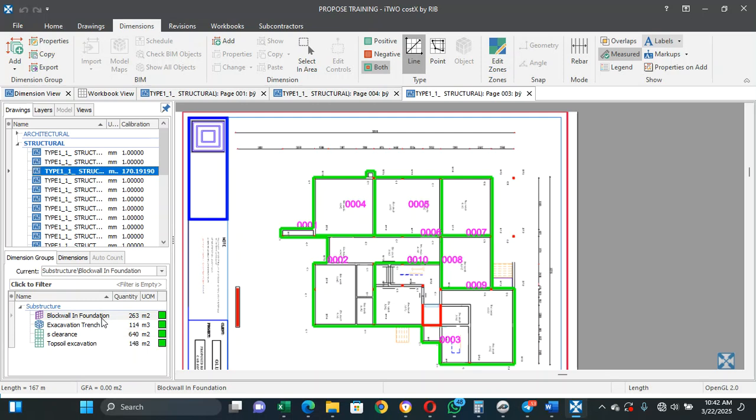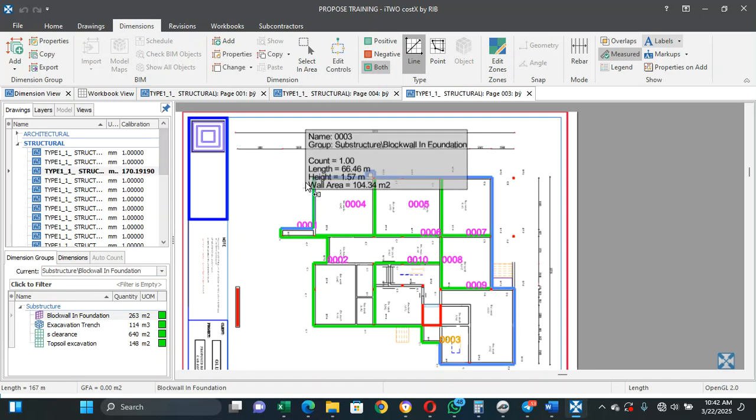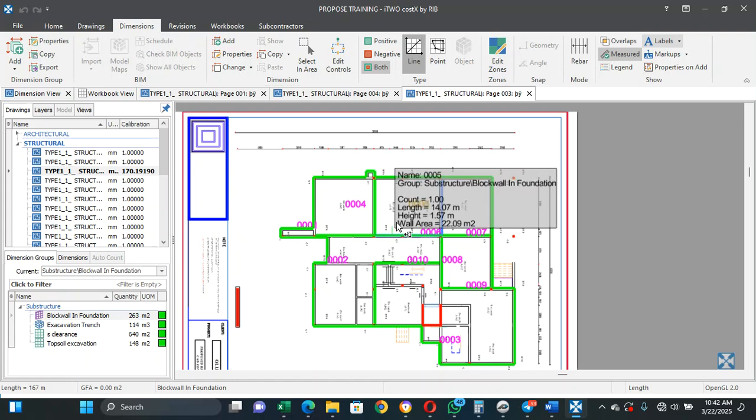With this, I just want you to digest this first, then in our next video we'll look at backfilling and disposal in the trench excavation. So with this I'll be ending the video, the training.